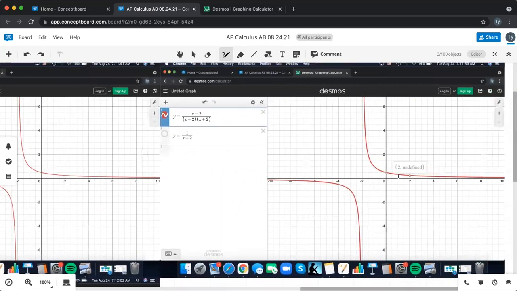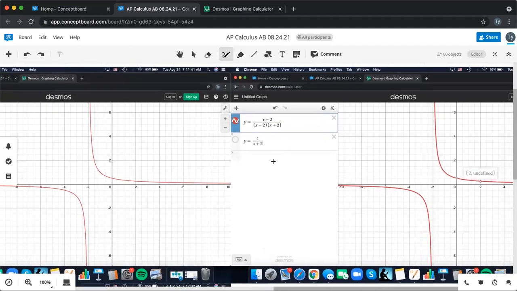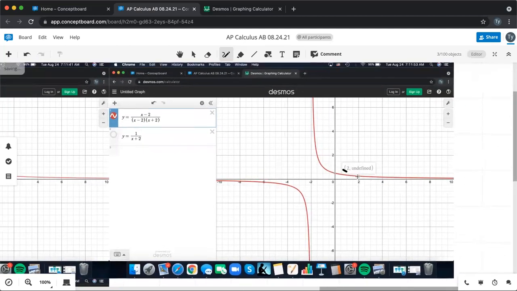Notice on here, though, if you trace this curve, that's the function on your calculators where you can go through a curve, you'll see that this isn't actually a point. My point for including both of these pictures is to let you be aware that when you graph these in a graphing calculator, whether it's online or one of the handheld ones that we have in class, you will not immediately see a hole in the picture. Although when you trace it, you should see a hole. We'll cover tracing later, I'm sure.